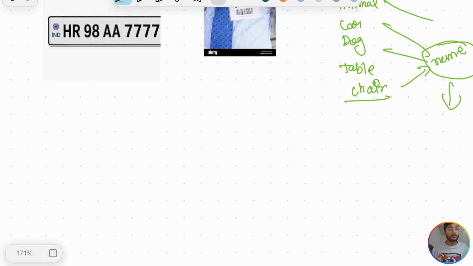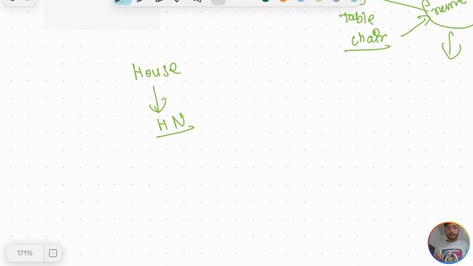For example, in the real world, let's take another example. Maybe you have a room, a building, a house, and there is a house number. So that is the identifier of your house. House and house number, so these are nothing but identifiers.